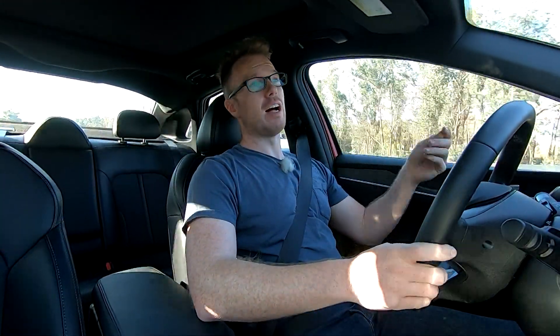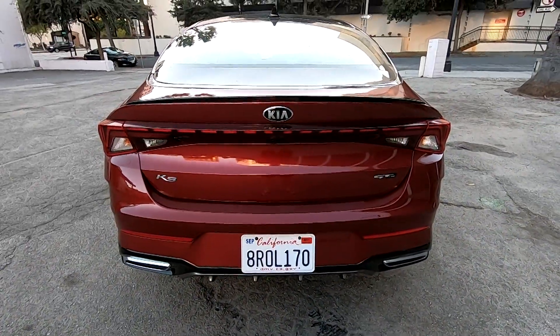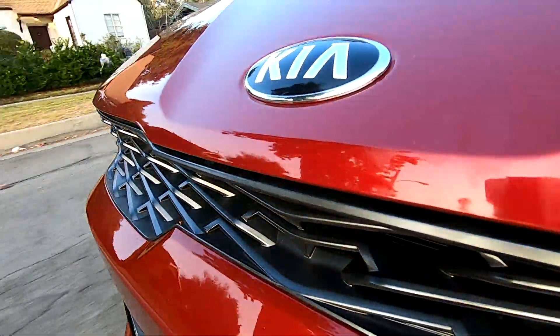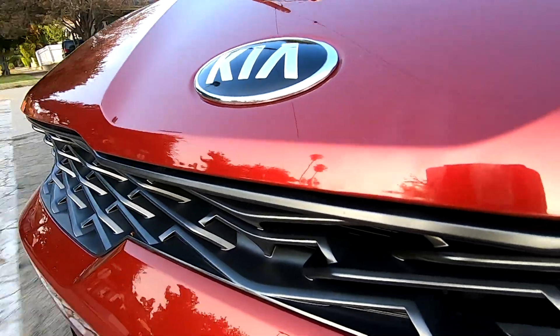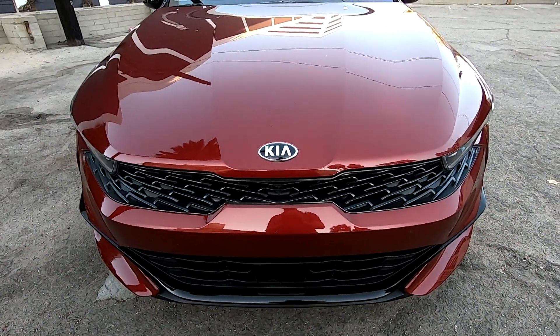The K5 features a lot of driving assist and safety aids, all with acronyms you'll never remember. The most important ones you'll notice day in and day out are the lane departure warning, the lane keep assist system, and the radar-guided cruise control. The lane departure warning beeps to remind you if it thinks you're going off course, but in my experience it seems overly eager — even if you breathe toward the edge of the lane, it beeps incessantly. Fortunately, you can turn it off. The radar-guided cruise control and steering assist, however, are very nice. It's not a fully autonomous driving experience and shouldn't be treated as such, but it's a nice driving aid that'll help catch your mistakes if you get a little tired.